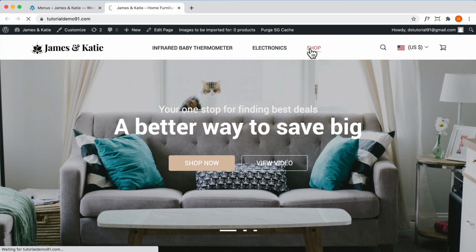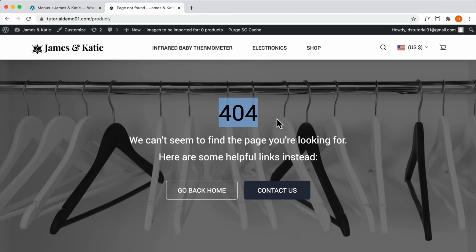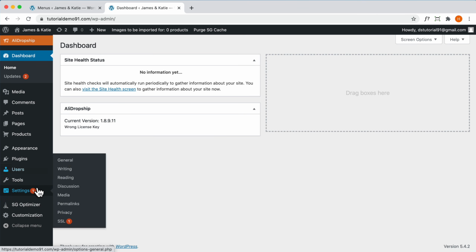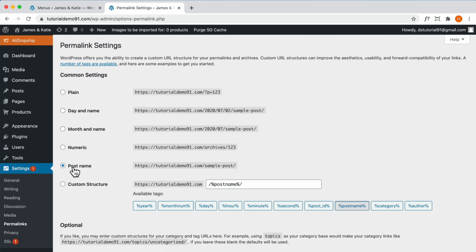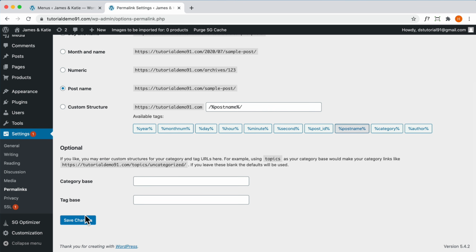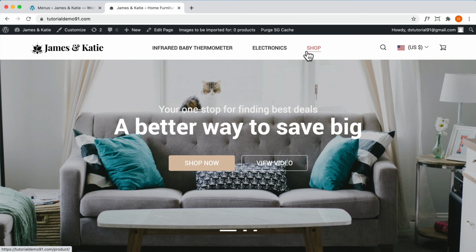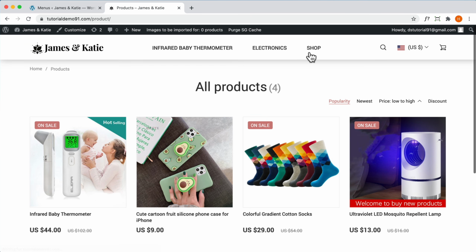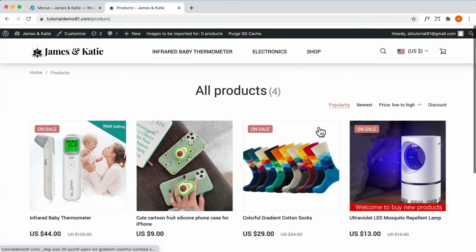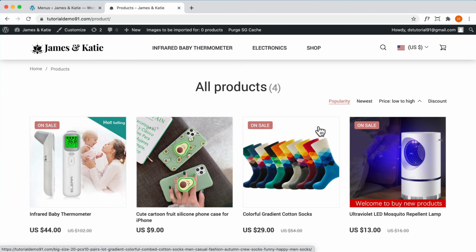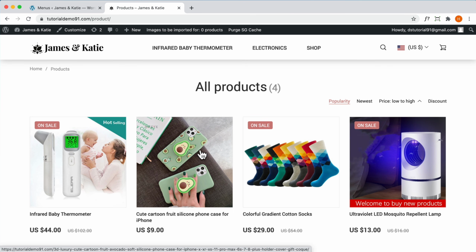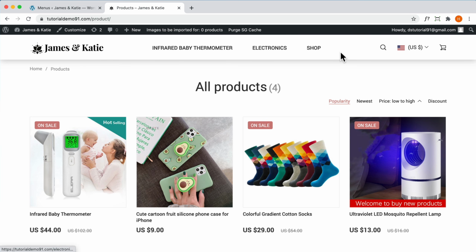Right, so sometimes it might not work and it might display this error. So what you can do is go back to your dashboard and make sure that we go to the permalinks and here, post name. So just select it and reselect it and click on save changes again, right? And let's go back to our visit site and hopefully that's going to work. Okay, and hopefully that will show up like that. All right, so sometimes it might create an error if you update or upload new products from AliExpress, right? So just do that and it'll fix it.